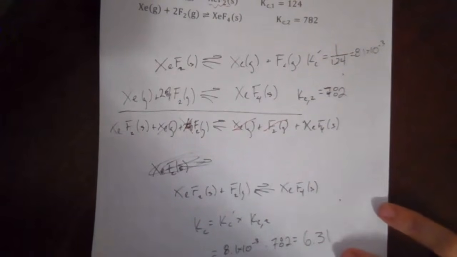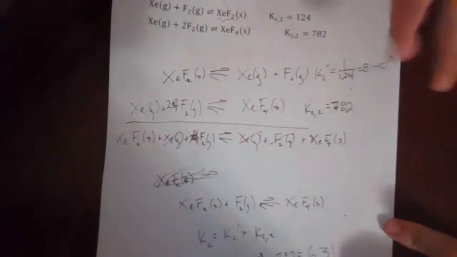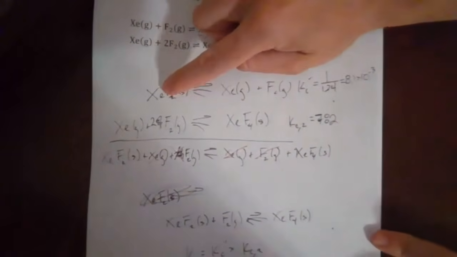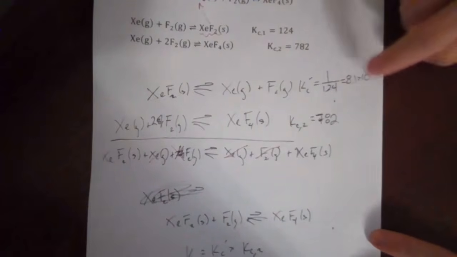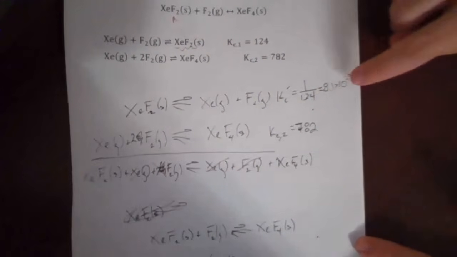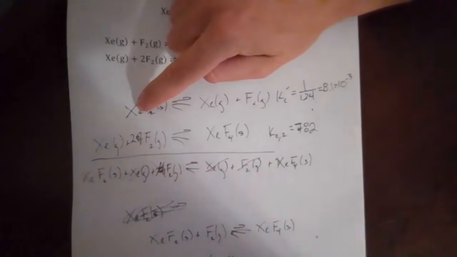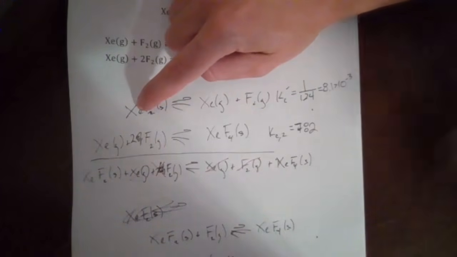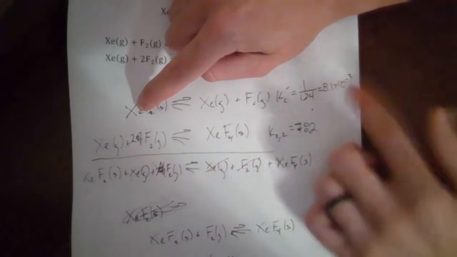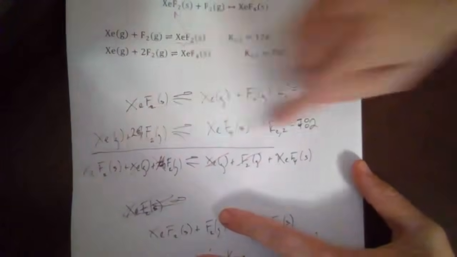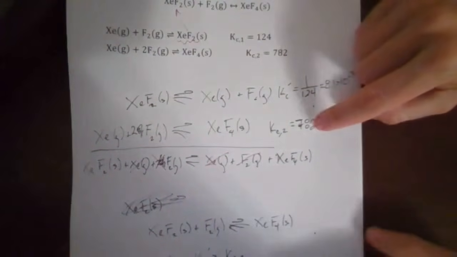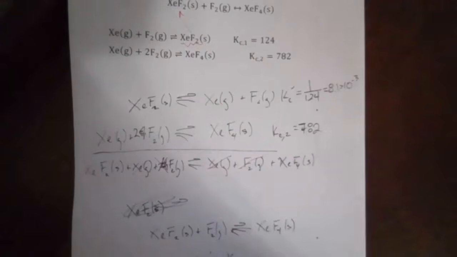So really, any of these that you have present is really going to be in equilibrium. Another nice thing about coming up with this value in this way is we can really understand it in terms of this step process. So XeF2 doesn't really want to fall apart, right? This equilibrium constant now becomes reactant favored. XeF2 is kind of stable, right? That Kc is less than 1. So this really doesn't want to fall apart. This does want to happen, the Kc2, but it just wants to happen a little bit more, right?